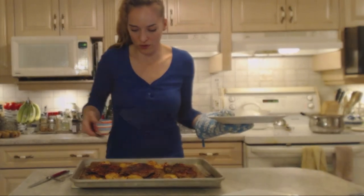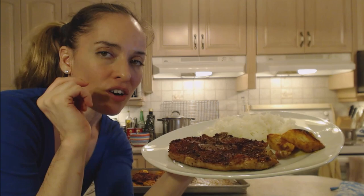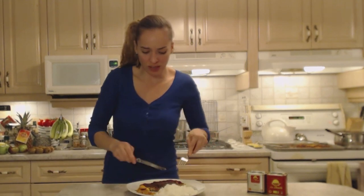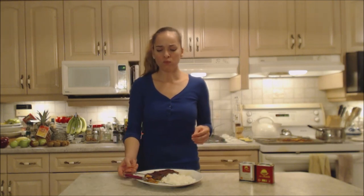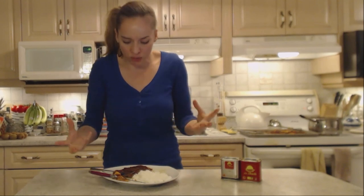They look so beautiful. Look at this gorgeous dish — the pork chop is beautiful, it has a beautiful crust on it, and the apples are nice and tender. Let's try these apples — they're nice and soft, a little bit charred. They melt in your mouth and then you get a nice spicy kick at the end, like a spicy hot apple sauce. Fantastic. Let's try them together — a little bit of this and a little bit of that. My mouth is just exploding with flavor.